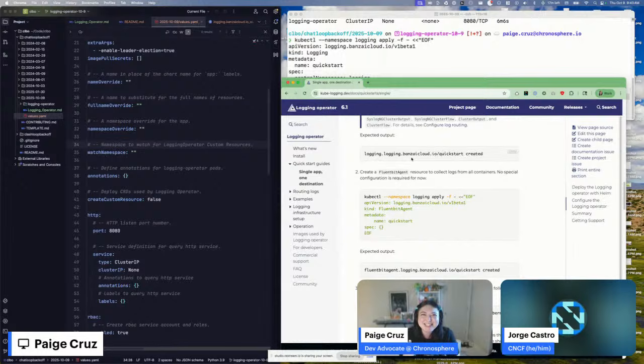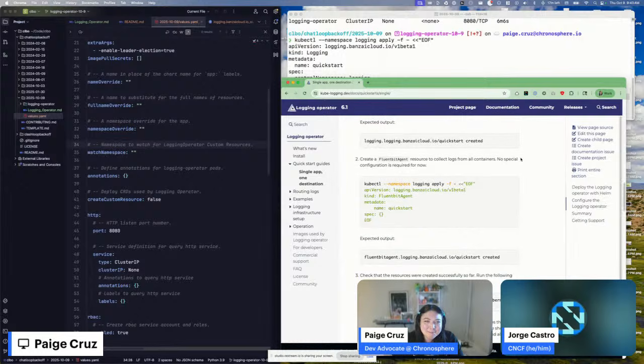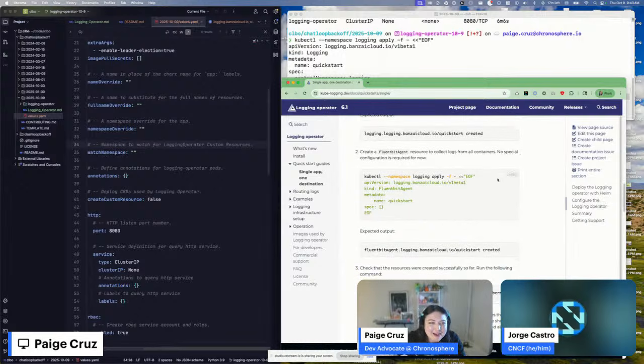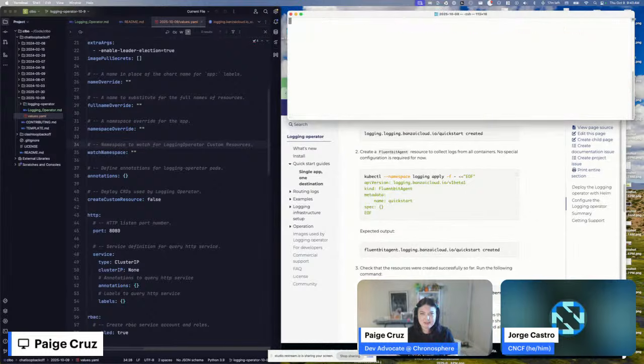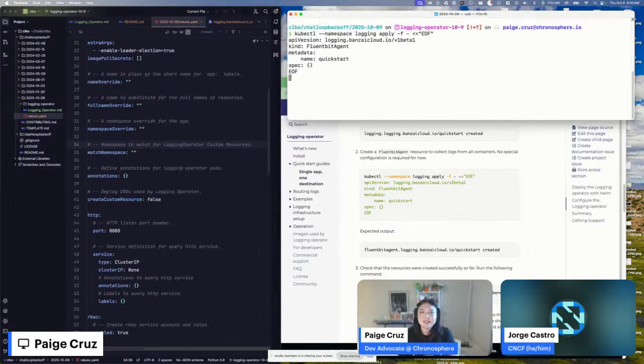What I'm wondering is, what the heck did Helm install? What was all that stuff that got created, if not those two things that I thought were the whole part of Logging Operator? I have more questions than answers at this point, but that's okay. That is learning. I'm not somebody that's going to say, I have these questions, I'll leave it mysterious. After the live stream, if we don't answer them here, I'll go do that due diligence and share that in the ChatLoopBackOff repo notes for this episode.